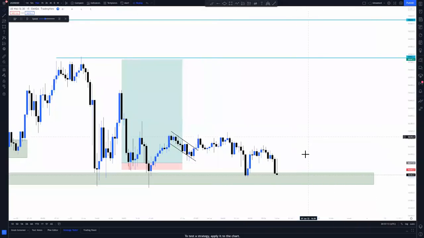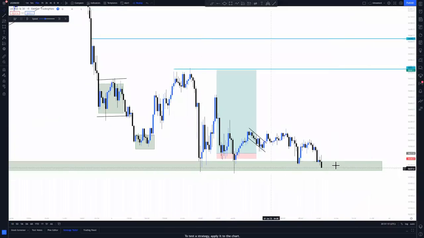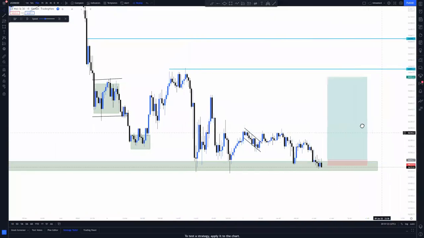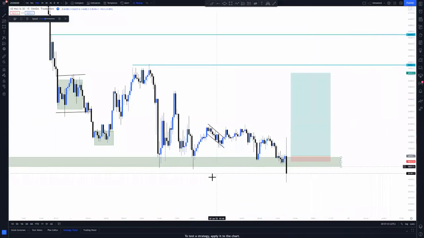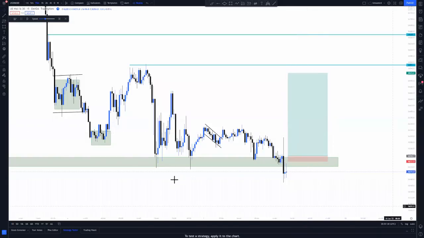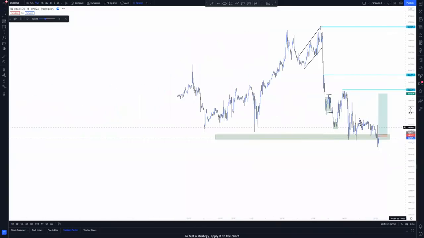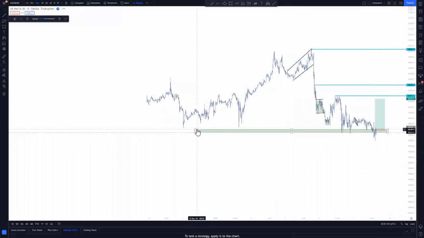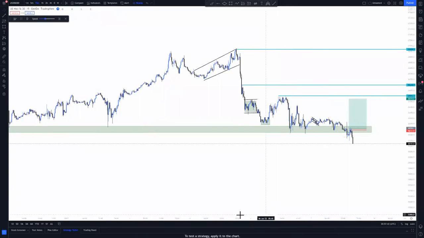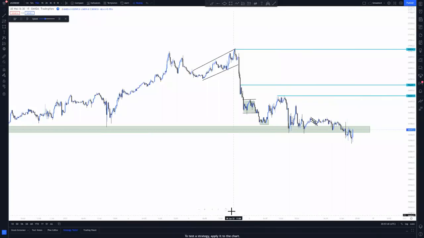Again, price comes to this level. How many times did price respect the lower level, guys? How many times did price respect this level? Four times. It respected that level for the longest time, right? And then now it decided to break that. When price breaks that level, everything has to change, because price respected this level for the longest time. But now price decides, hey, now I'm breaking that level.